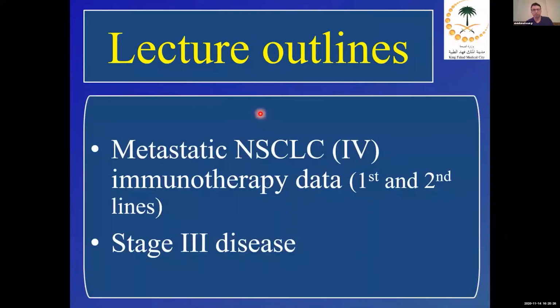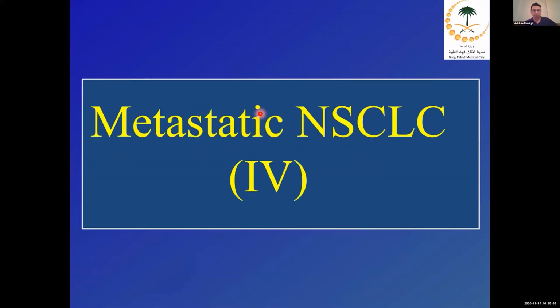So that will be the lecture outline. First, I'm going to go over the data. We have a good amount of data for advanced stage non-small cell lung cancer, either in first, second, as well as subsequent lines of treatment. And since we have good data showing promising benefit in advanced stage, we are starting to see more data in earlier disease, mostly stage 3, and I will go over that as well.